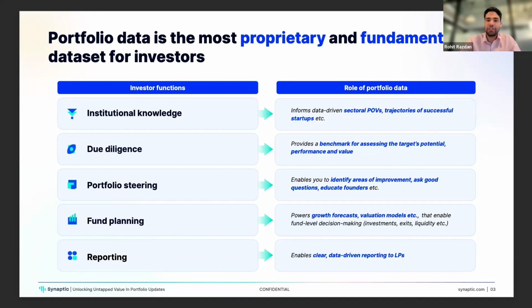And there is such richness in portfolio company updates. I'm reminded of this example of a customer that I was talking to that is looking at their own portfolio company updates to figure out which AI companies are hot because their own portfolio companies are spending money on them. That is real validation for an AI company.